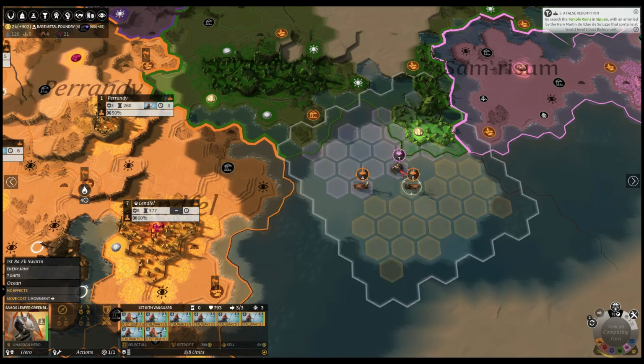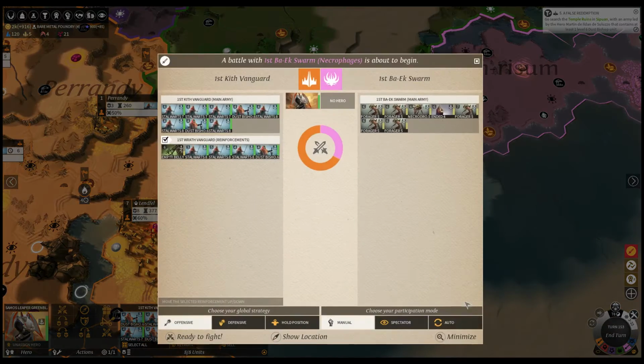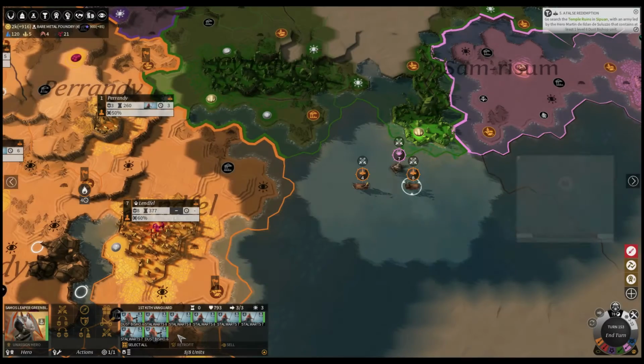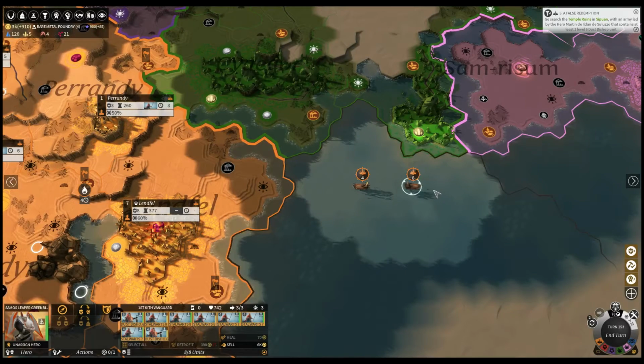Come on. And we would flatten them if they actually tried to fight us now with their health so low, so I can't imagine. Oh! They stood and fought, and like I said, we flattened them. 900 dust from that.